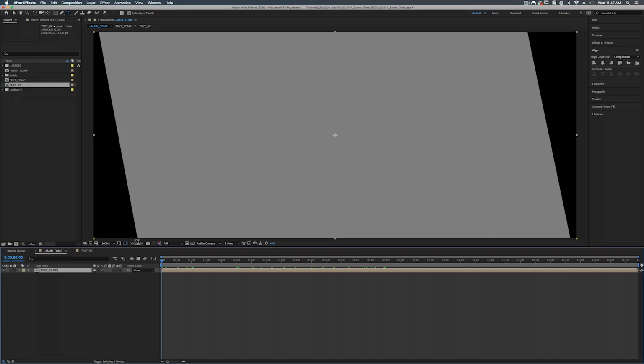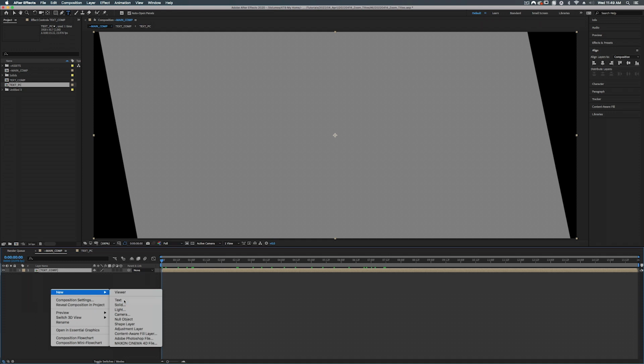So this is a pretty simple process, but we're going to make it a little more complicated, but actually easier in the long run by doing the last text first. So in total, we're going to have this say, prepare yourself for the scariest thing you will ever see. So what we want to start out with is the second part of that, for the scariest thing you will ever see. So let's create a new text layer.